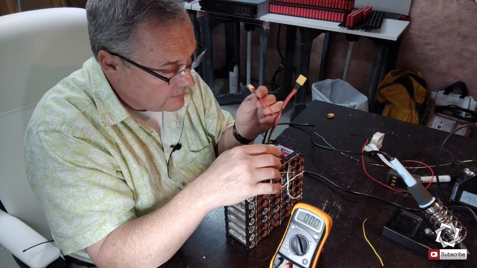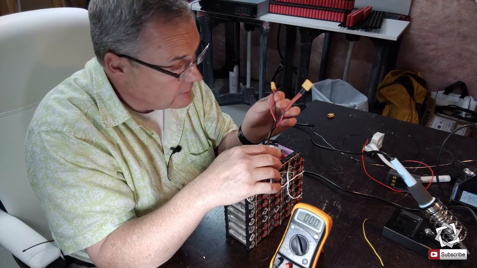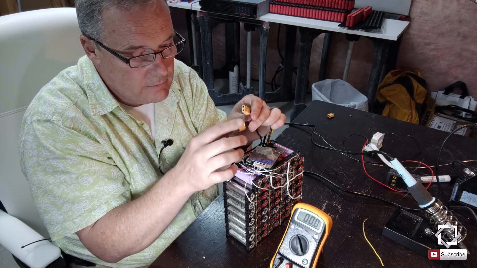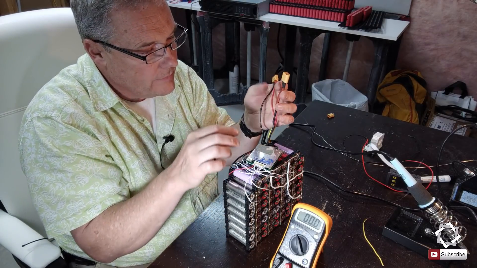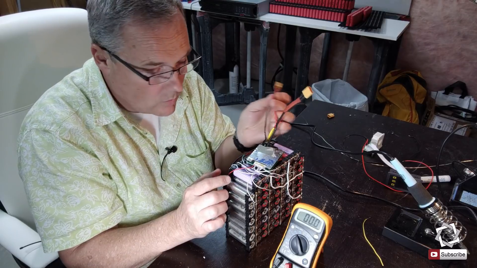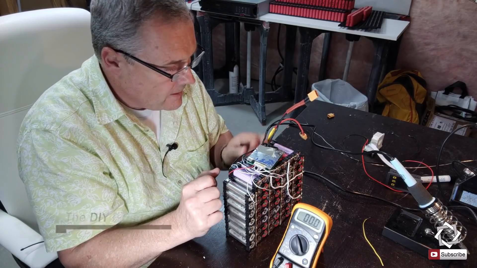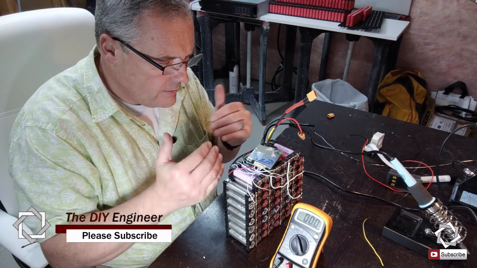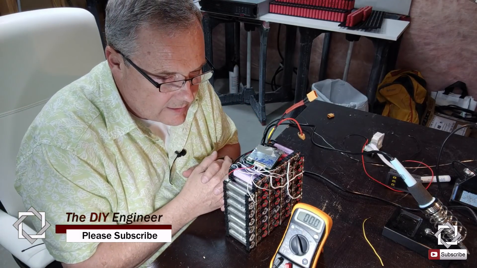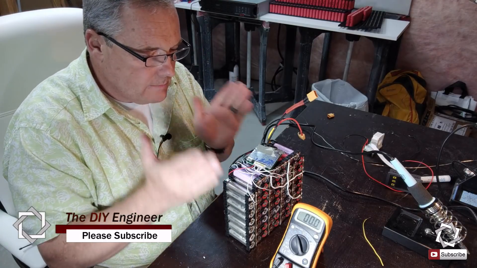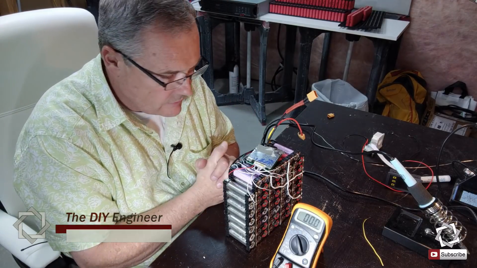Then there is P negative which is going to be the load, it's going to be the item I'll be running, this will be plugging into the lawnmower itself. And I put different ends on here so I didn't confuse them, one of them is charge and the other one is load or going to the lawnmower itself. So I had to do that. The other BMS actually shared, it didn't have a charge lead, it just had a P and so the P shares that responsibility of charge.